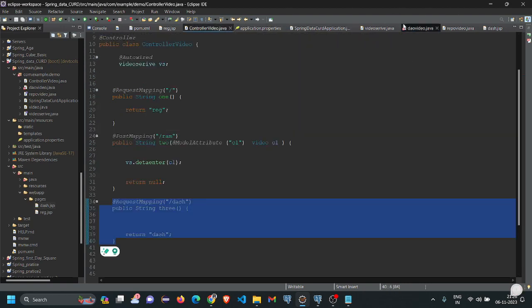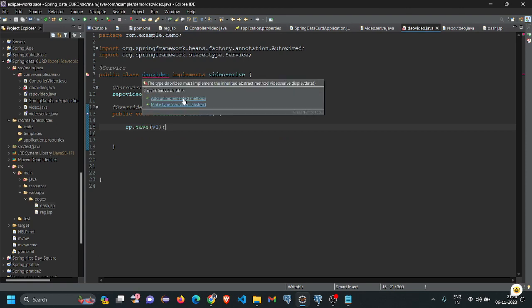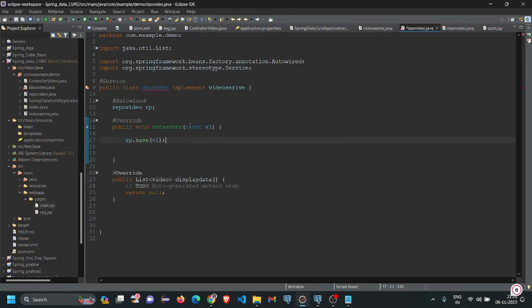controller. So just put the mouse on DAO video and add implement method, and here you have to put rep in this return, because we will be returning some value from here.